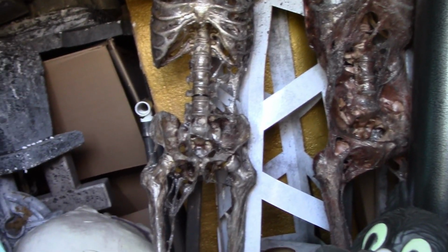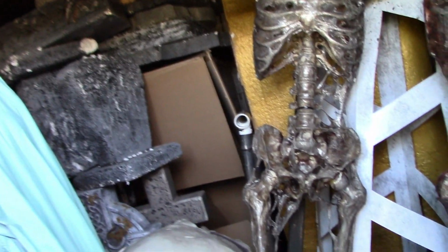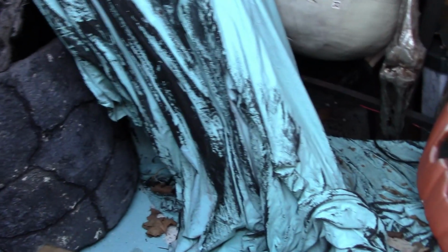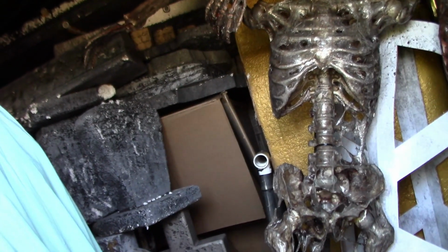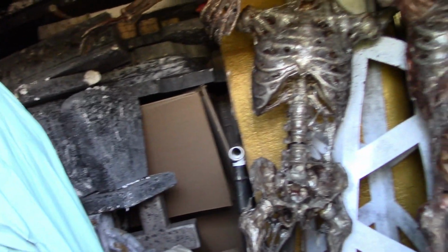Anyways, this is the one that's going to be the tough one. We got a lot of stuff for Frankenstein's lab in here. We've got the 12-foot skeleton boxes back there, the sarcophagus, these guys, all the tubes. I kept just this one guy. I got rid of the other one, so that's a little less. But yeah, it's a necessity. Actually, the bulk of this is that sarcophagus and the 12-foot skeleton box. So it's actually not as much as I thought as well.